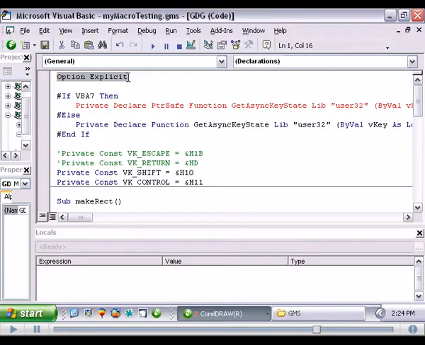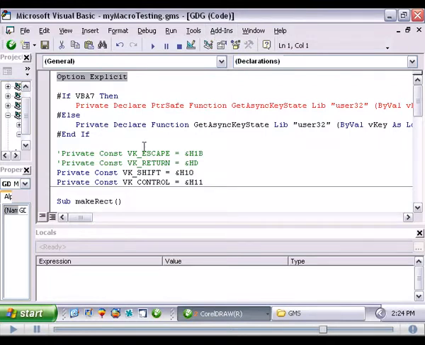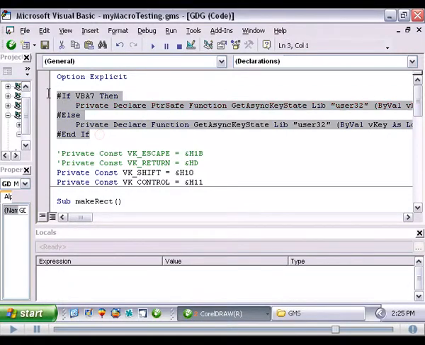Option explicit. This is VBA. This is not winAPI. This makes it so your variables must be declared or you get an error. I like to use this. This is winAPI function right here. This is located in a Windows DLL somewhere on your computer. And this is a translation, so this function will work in VBA. If you use this condition, you can use it in 32-bit or a 64-bit installation of Draw.